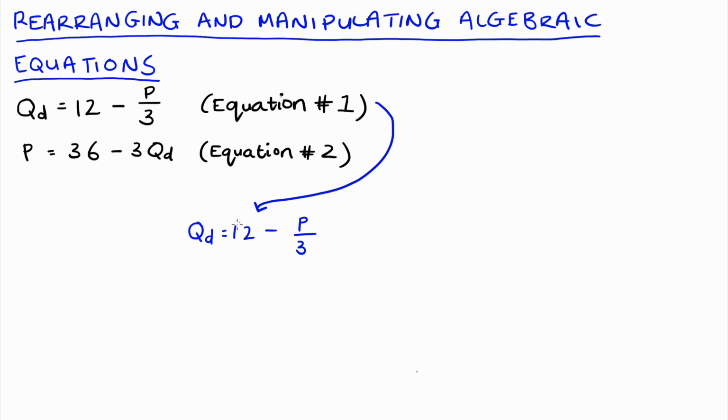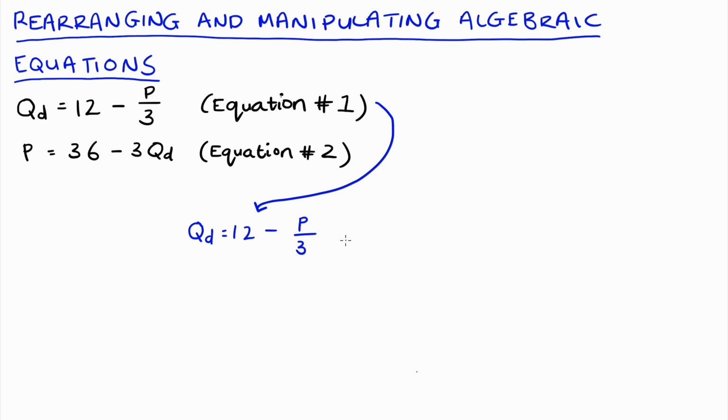So I'm starting with our demand equation. Quantity demanded is equal to 12 minus P on 3. And I want to end up with the price variable on the left-hand side. So at each step, what I'm going to think about is moving the price variables to the left-hand side and moving the quantity variable to the right-hand side. But I'm going to remember whatever I do, I have to apply that operation to both sides of the equality in order to preserve that equality if the operation changes the value.